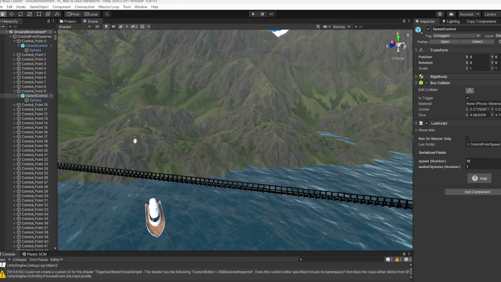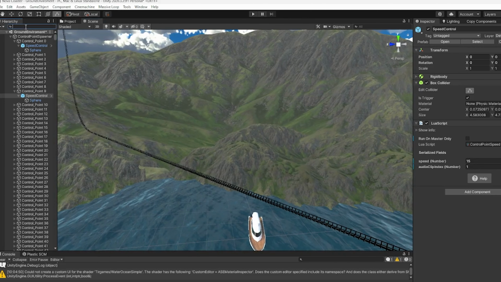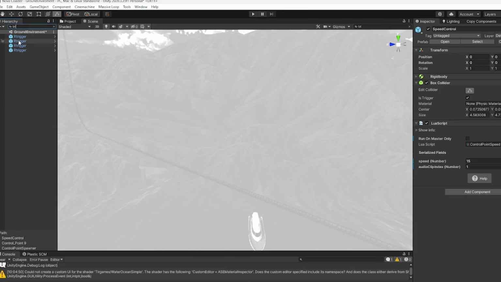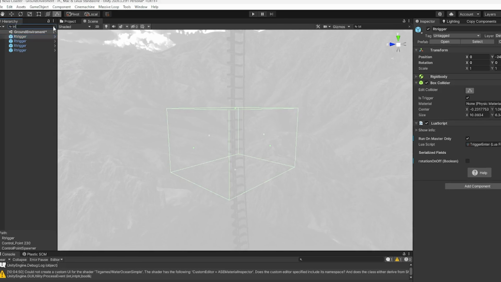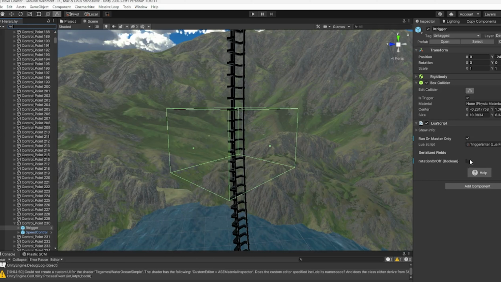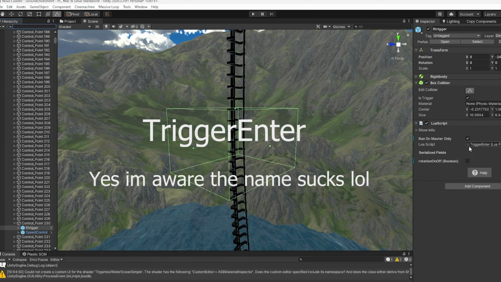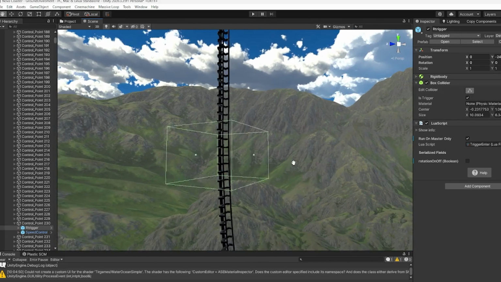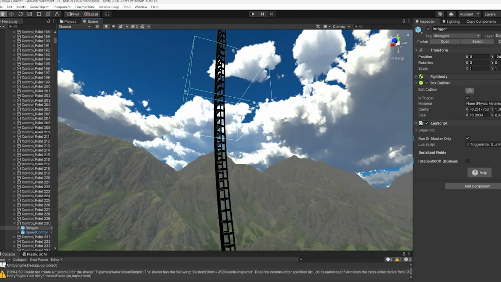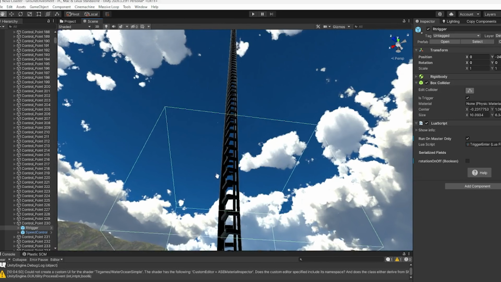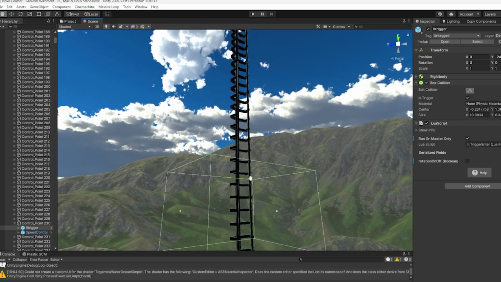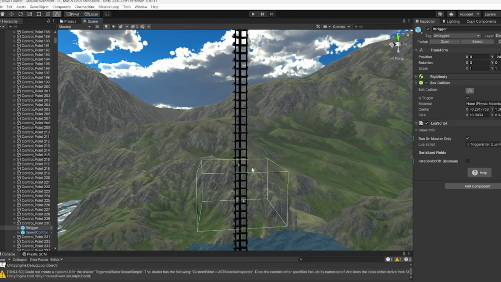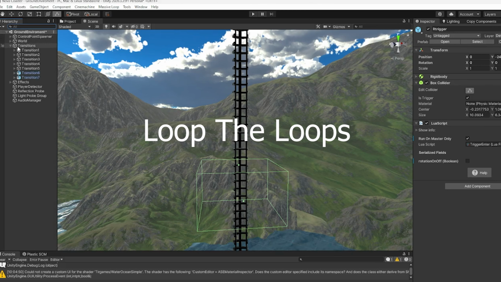While developing the coaster logic, I encountered an issue where the roller coaster would unexpectedly change its orientation whenever it faced directly upwards or downwards at a 90-degree angle. To address this, I created a script named trigger enter and converted it into a prefab. This script essentially prevents the coaster from rotating upon activation. Although this solution served as more of a temporary patch than a permanent fix, it came with a limitation. It basically removed the possibility of the coaster performing loop-de-loops. So yeah, no loops.